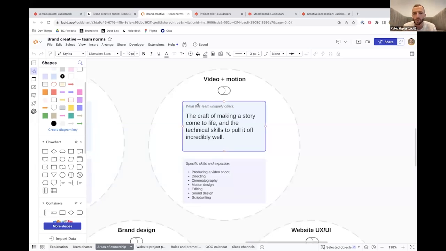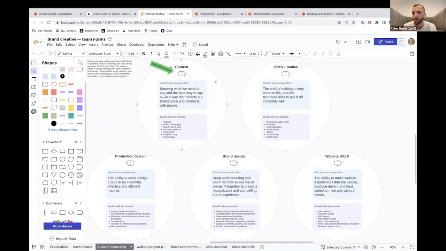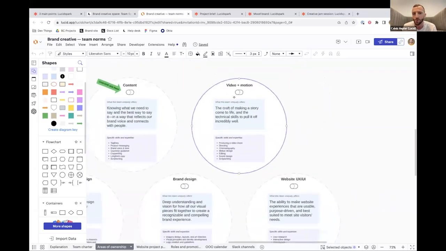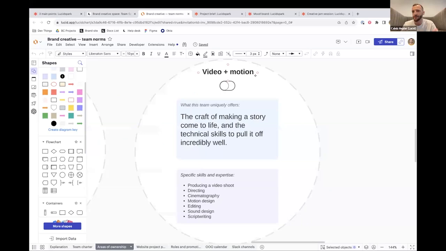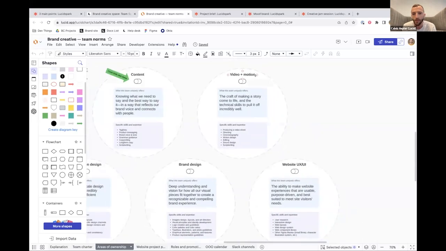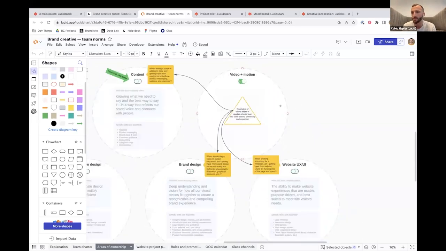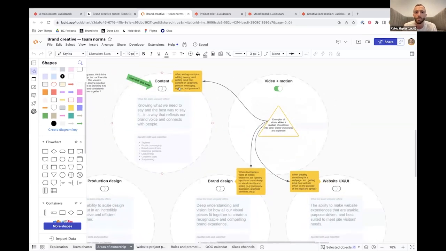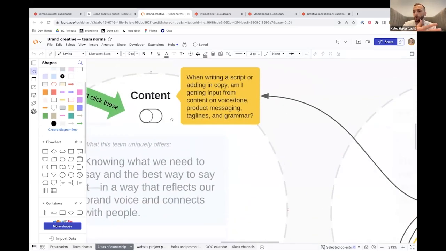And so we really simply put together this visual reference point, which just says, if you're in this role, or part of this team, this is kind of what we expect of you. And these are your skill sets, right? Let's just go ahead and name that and have it in a place where we can look at it. And then beyond that, making it more interactive and saying, if you're part of this team, let's say you're on the video and motion team, well, this is what we would expect in terms of overlap with the content team, people who are writing things, right?